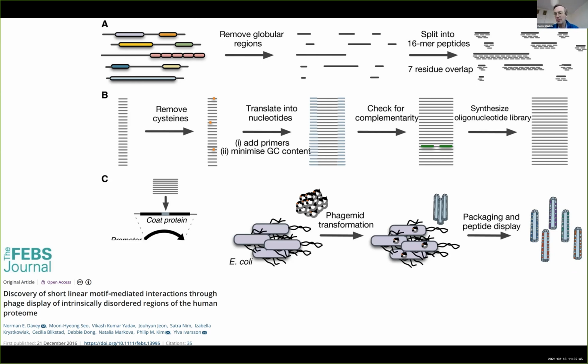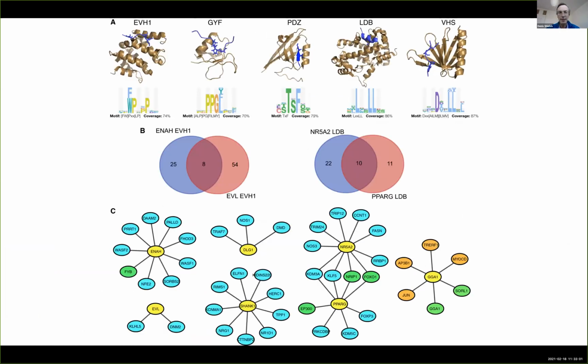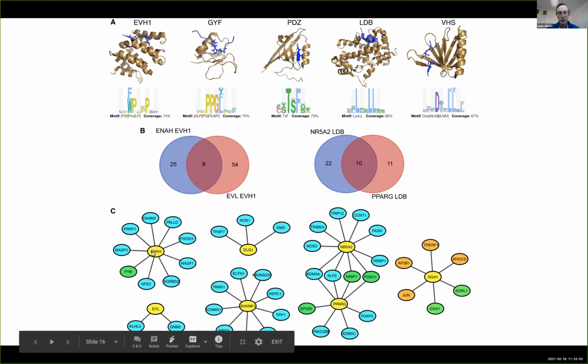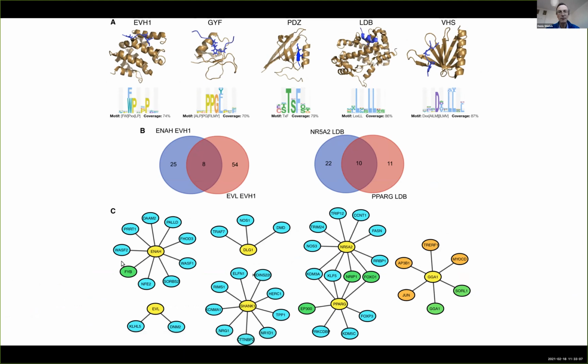So then if you make all these peptides and you bind them to something, like a protein you care about, they stick. And then you sequence the DNA out of the ones that stick. And from that, you can identify the sequences of the peptides that you've got. So it's a really classy technology. This is just an example of how they've found particular proteins, which are the binders. And this blind method of discovering the interactors has identified the interactors.